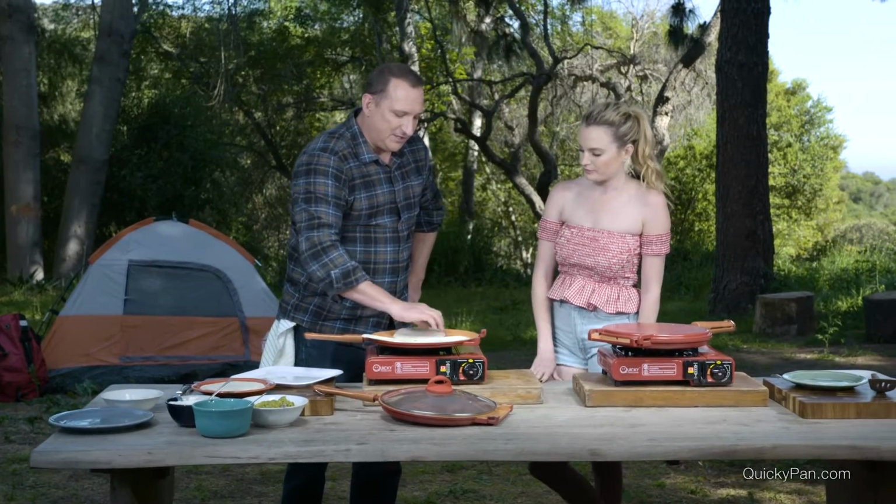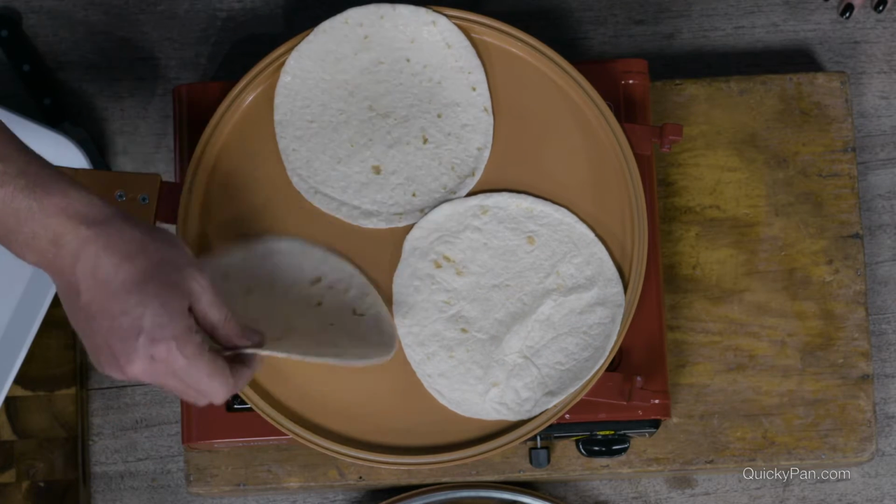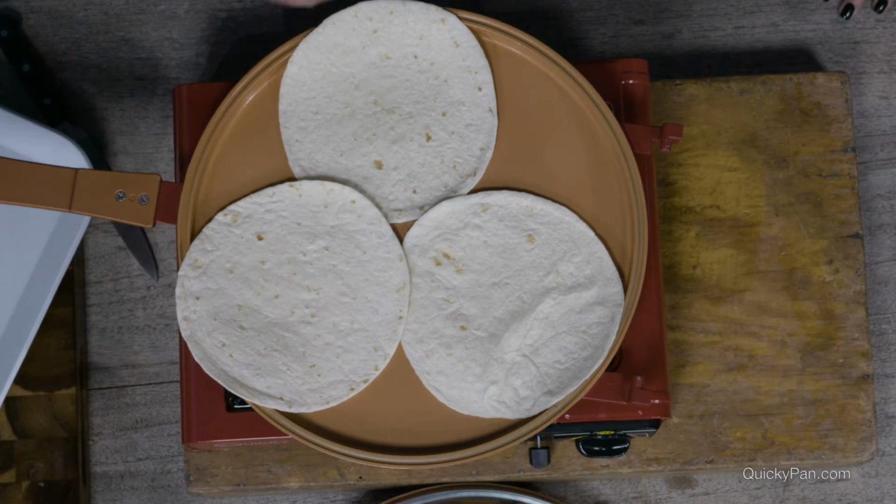And right here, you're just gonna do this side. Of course, if you haven't done tortillas at home, I don't know if you've ever tried, you just wanna heat these up until they're nice and soft and warm. And that makes them nice and pliable and yummy.